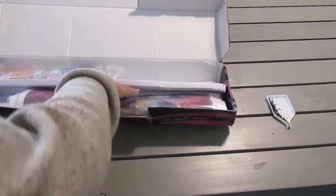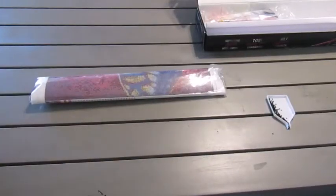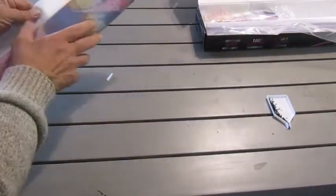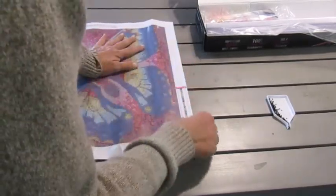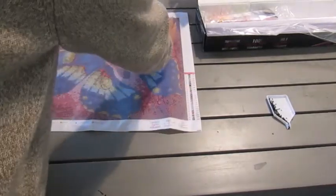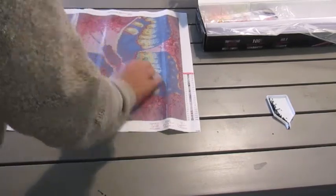But we're going to first look at the painting. It is mounted glue, so we're not going to roll it. And here she is. What's underneath it? Oh, it's a butterfly or a moth. I'm not quite sure. It looks more like a butterfly, right? I will put the link down below to this painting.